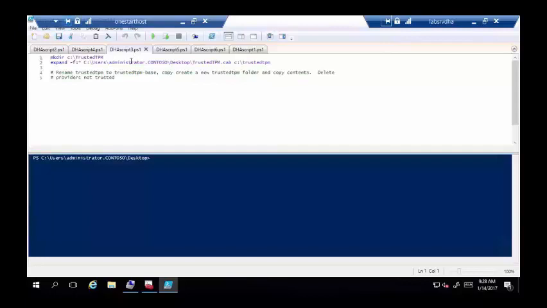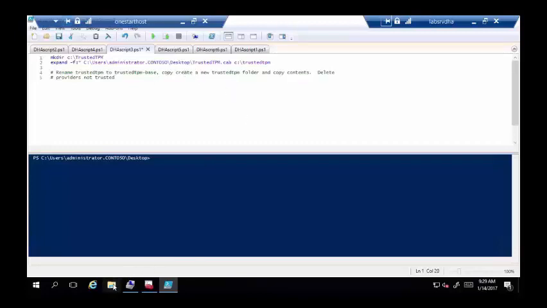So here is where we need that particular cab file that I showed you that we downloaded, right? Specifically, I'm going to make a directory. In my case, it should be base. I actually used trusted TPM at first and moved it. I'll explain why in a minute. But wherever you put it, you'll extract it and tell it what location to put it in. This is just extracting the cert, and you see my comments about renaming to base and so forth.